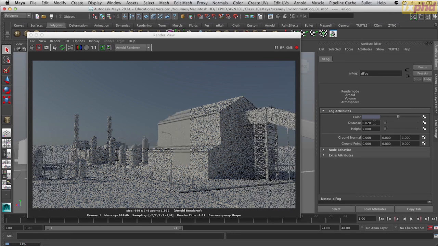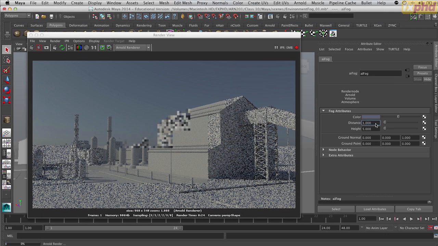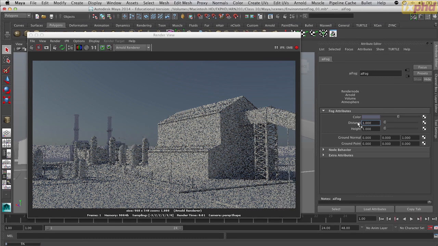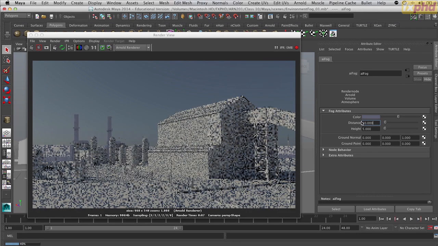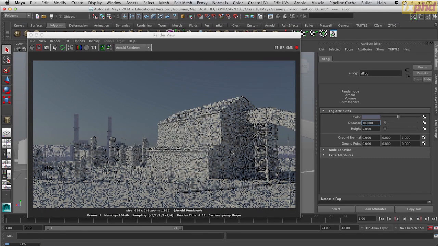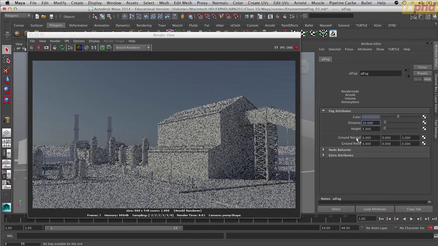Now next up we have distance, and this controls the fog density. The smaller the values makes the fog appear less dense, while larger values make it appear more dense. So if we go for a density of say 1, you can see these towers are beginning to now get fogged up. Let's go with an intensity of 10, and we're getting a little bit more. But the reason why this may not be working perfectly straight away is going to be to do with this ground normal. So I'm going to set this to 180.